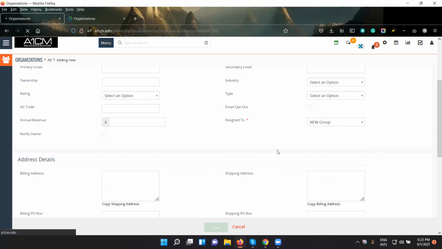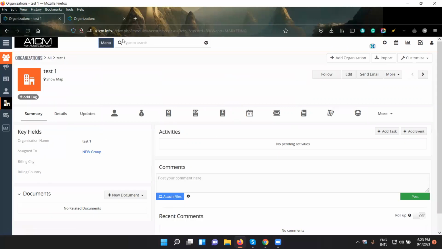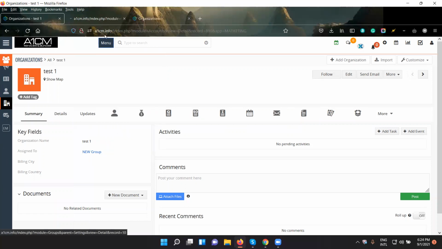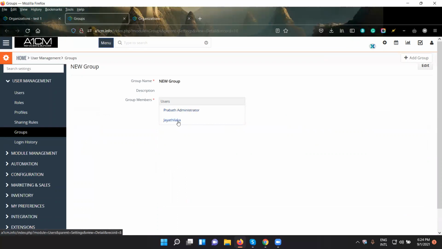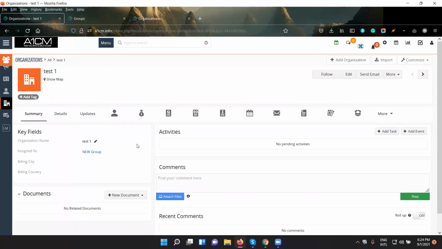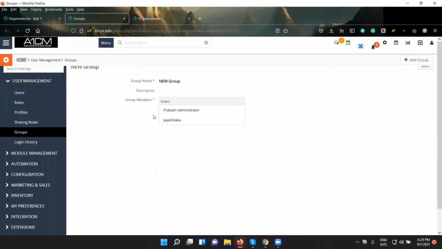Then you can save it, right? If you set the privileges to private again, only these users assigned to this group can see this record, right? Only this admin user and this other user, only they can see this record, but not the others. You got what I mean? Yeah. Okay. So that is how the groups option is working, right?